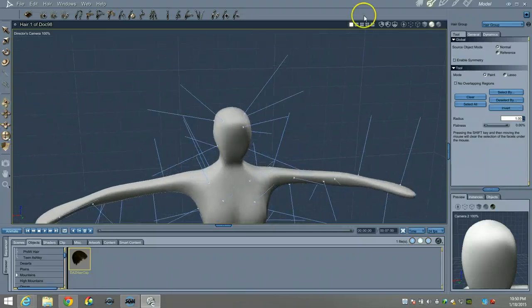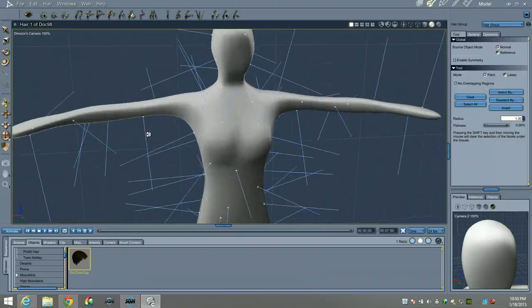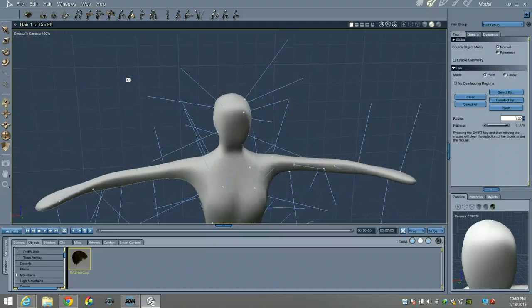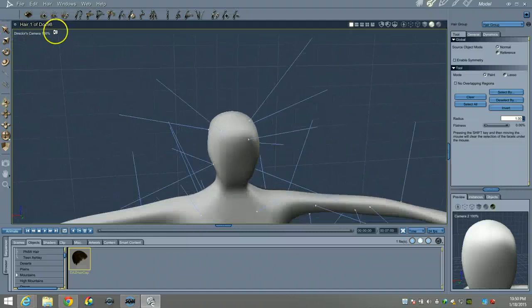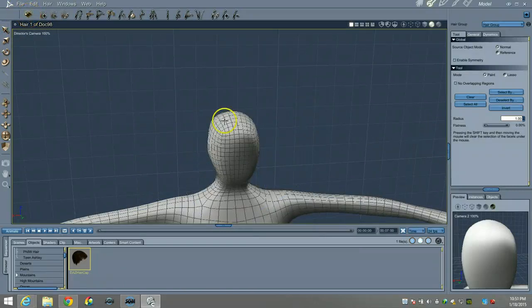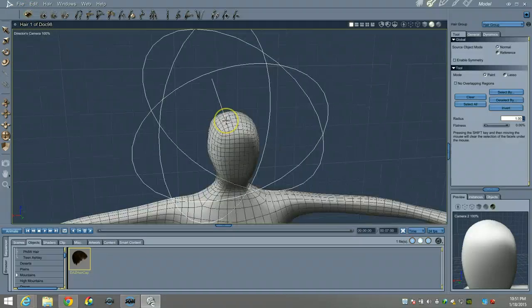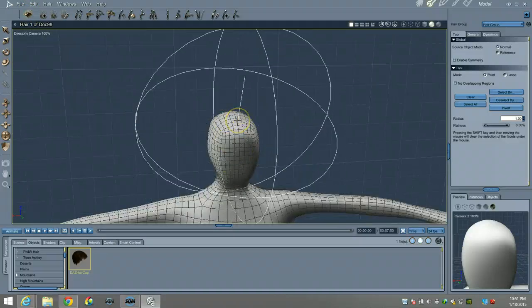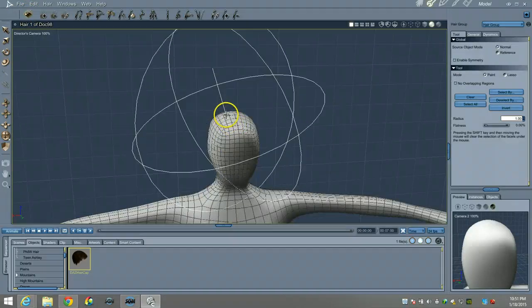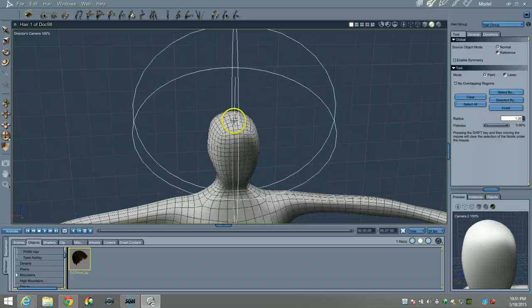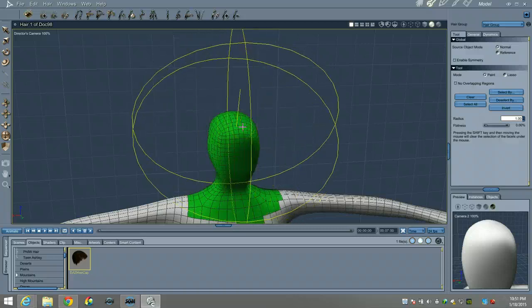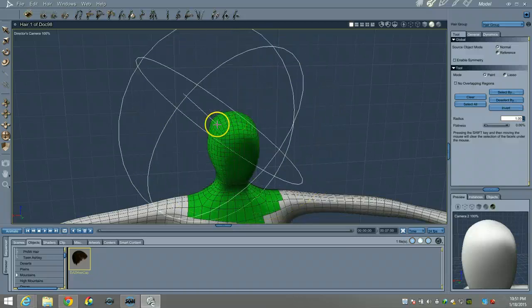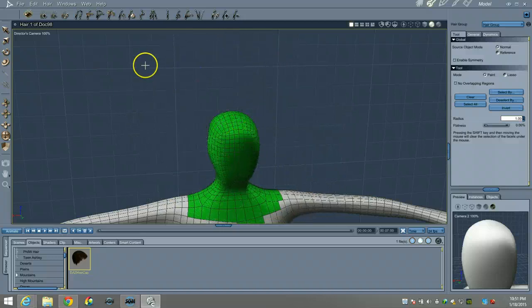Now, because I clicked on some stuff over here, it's randomly putting hairs all over the body, which is not what we want. But we do have a tool that can control where the hair grows. That's this little Grow Region tool right up here. Just click on that, and you see this sort of sphere that's all around the head. It's gigantic. That is the area of effect of the tool. So if I try to swipe some polygons, it's just way too big. But we can adjust that.